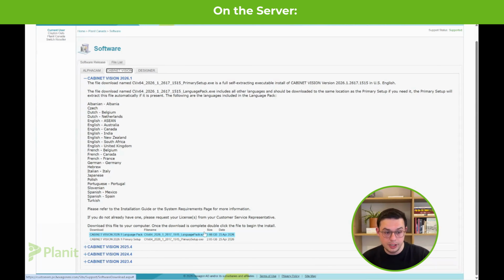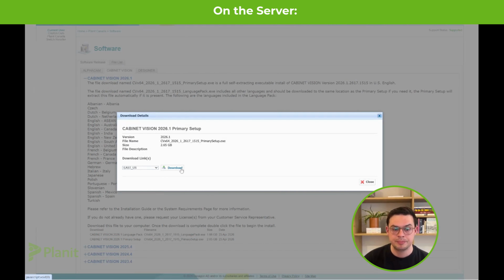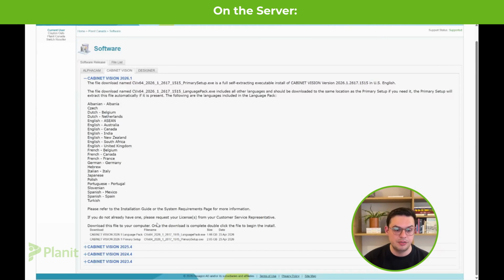So if you are using any of these languages here, other than just the English USA, be sure to download both the primary setup and the language pack to make sure you get that language, you get those regionalizations, those localizations, and you also get any of the custom hardware, objects, cabinets, whatever that team has created for this version of Cabinet Vision. So we'll just download both of these. I'm going to click on the primary setup, and then I'm just going to choose the closest server to me and then download. And I'm going to do the same thing for the language pack.